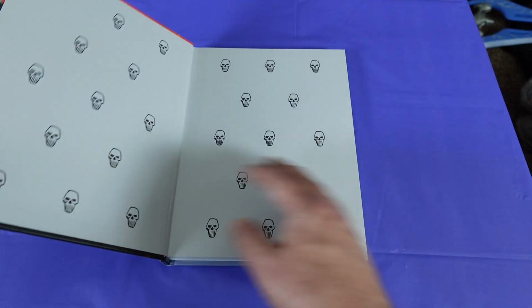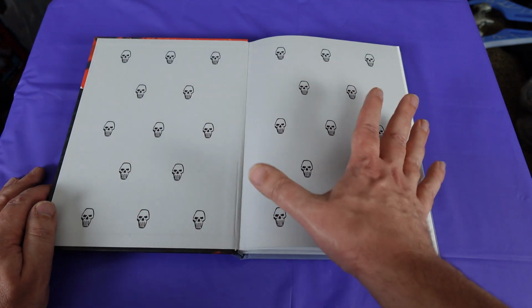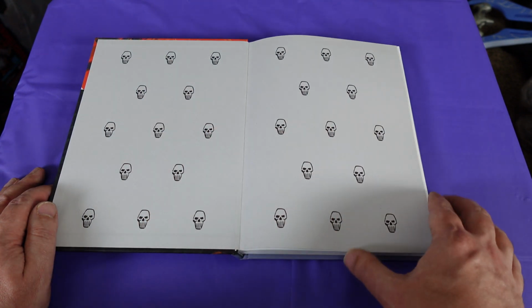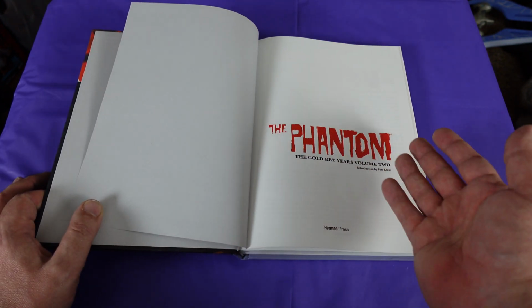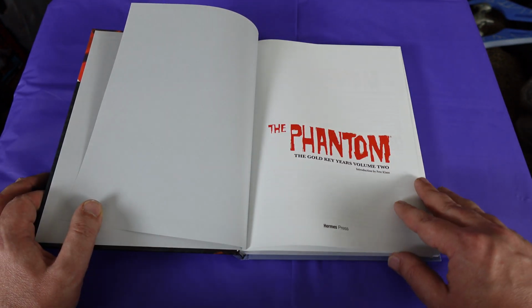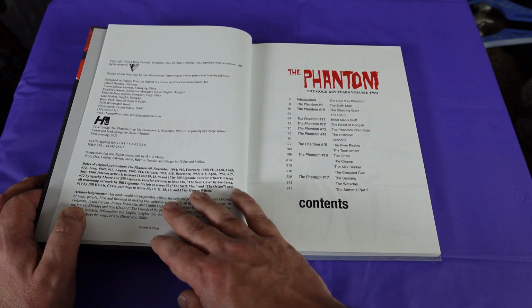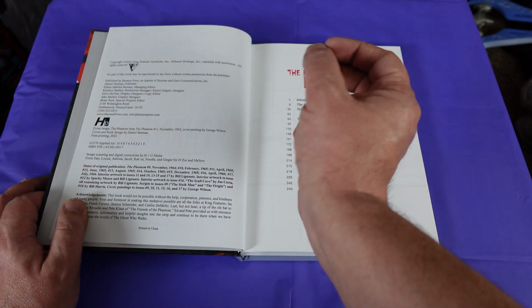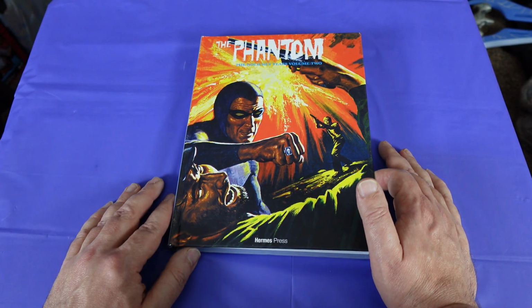Let's open this bad boy up. And just like with Volume 1, the front and back part of this book has got various Phantom skulls scattered throughout. We have the cover page here with The Phantom: The Gold Key Years, Volume 2. Here we have certain credits. This was all compiled by a company called Hermes Press. It's a very nice overall look that Hermes Press produced.